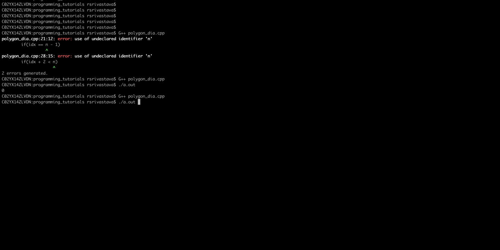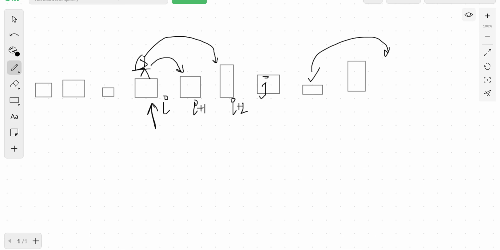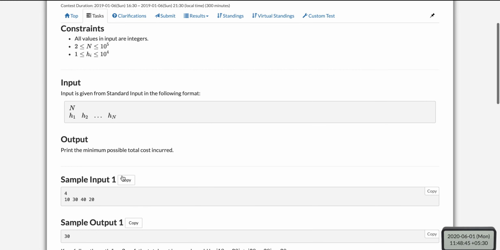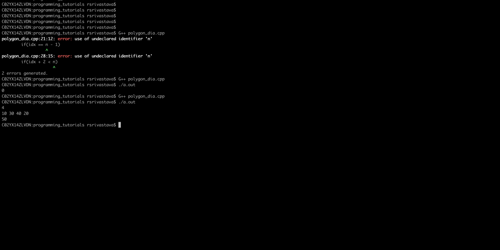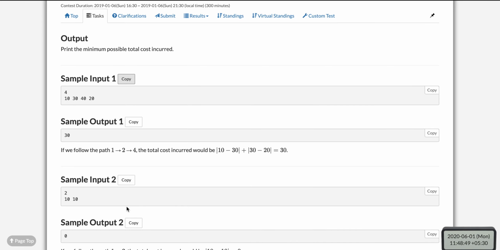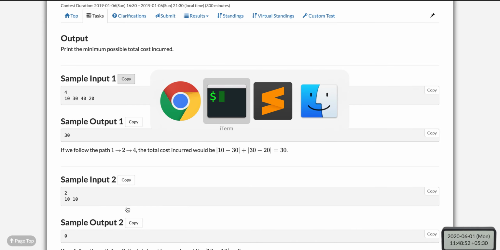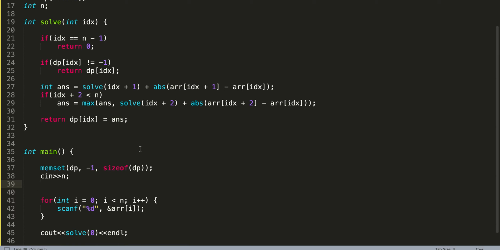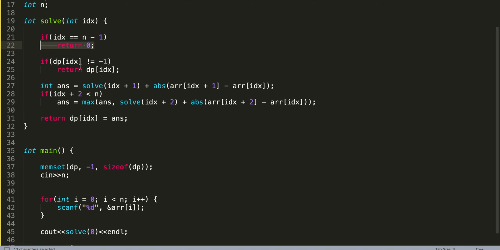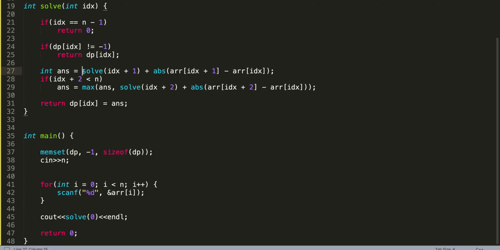So let's now try to test our code. It says 50, however the cost of 30 is the better answer. What's wrong? Let's find out. If the current index itself is the last one, we should return 0. That's correct. If that's not the case, we need to find the best answer.